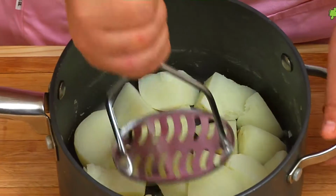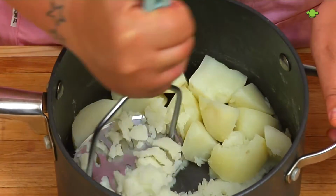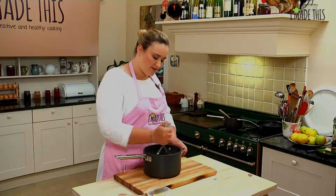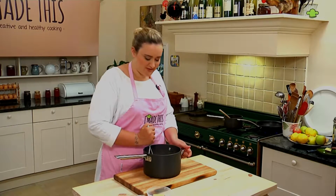The potatoes are ready and I've drained them. I'm going to mash them. Basically how I do it is I make sure that they're crushed properly before I add any of the butter or cream or seasoning. Because if you start adding things before they're properly crushed, then lumps tend to form.